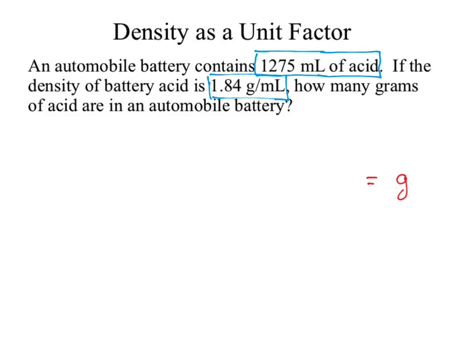You want to see what you want, and then basically put that in the numerator. What do I want? And where do I want grams? In the numerator. So I'm going to go back to my given information and ask where grams shows up in my given information. That's the piece of information I want to use first. Not only is that the piece of information I want to use first, but I want to make sure that when I bring that down into my solve, I'm placing the unit exactly where I want it to be in the answer. So I go up to my given information, and we can start with our 1.84 grams per milliliter.